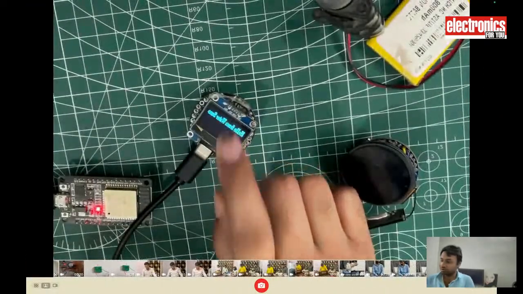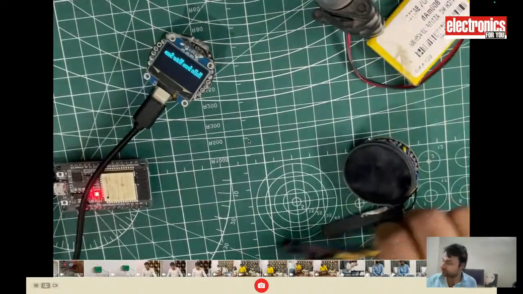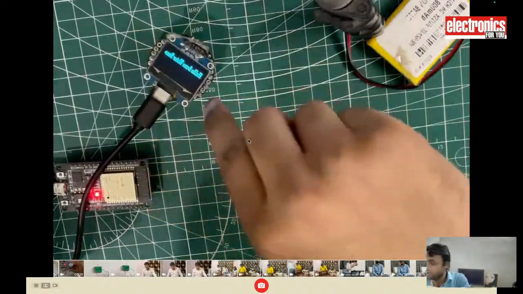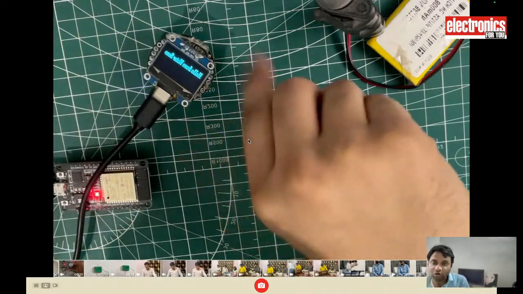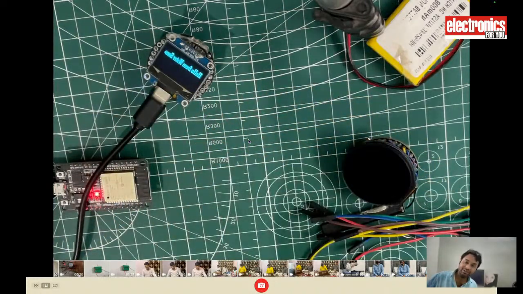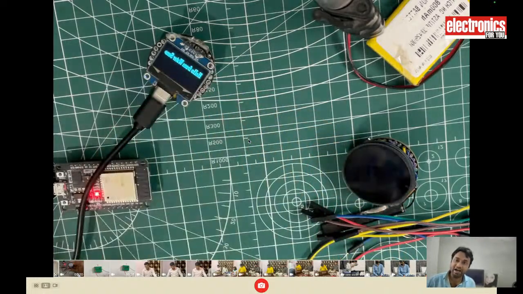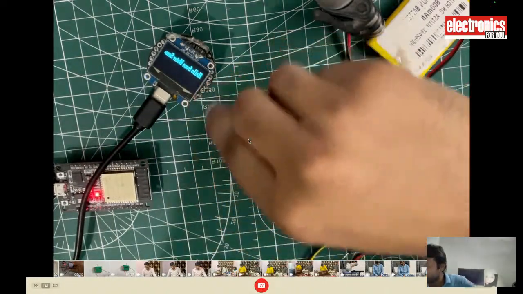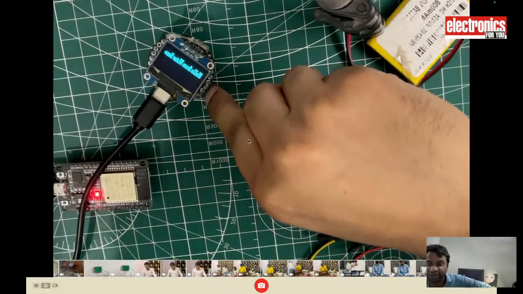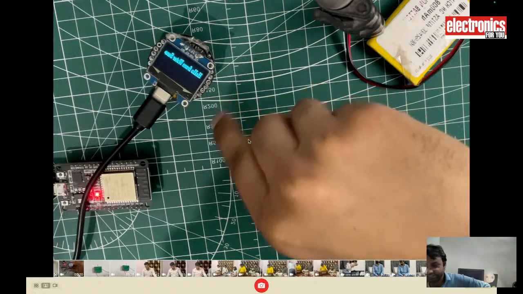Yeah. For the OLED display, what you need to do is the connection with the Indus board. This Indus board has more than 30 pins. All those 30 pins can be attached to this OLED display and used as I2C pins, and you just need to define them in the code. By default, this Indus board has pin number 8 and 9 as the OLED display pins, SDA and SCL.